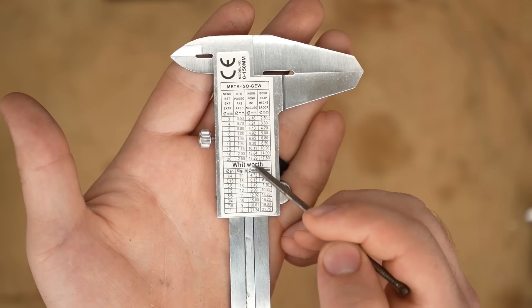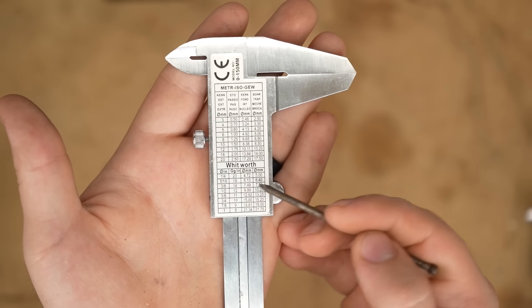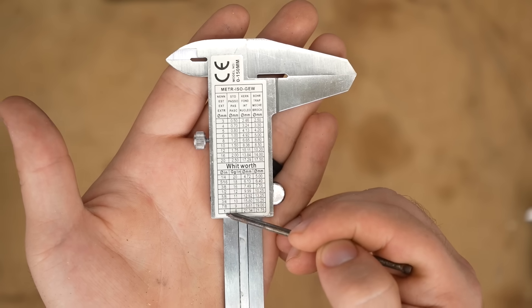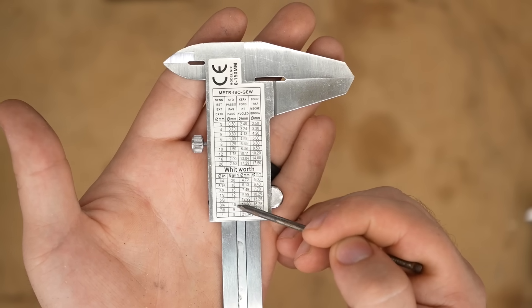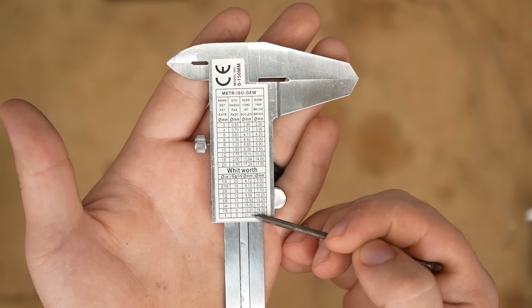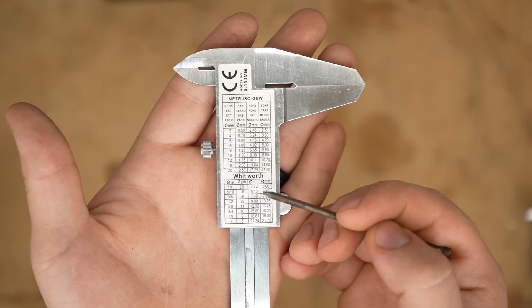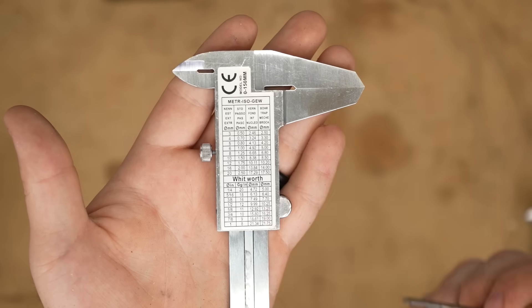Then we also have the British standard width work chart. This is also used for bolts and screws, with the first value being the major diameter, or outer, and the second value being the thread density, or in other words, how many threads per inch. Then we have the minor diameter, which is the diameter of the inner part of the threads, and finally the tap size or drill bit size.